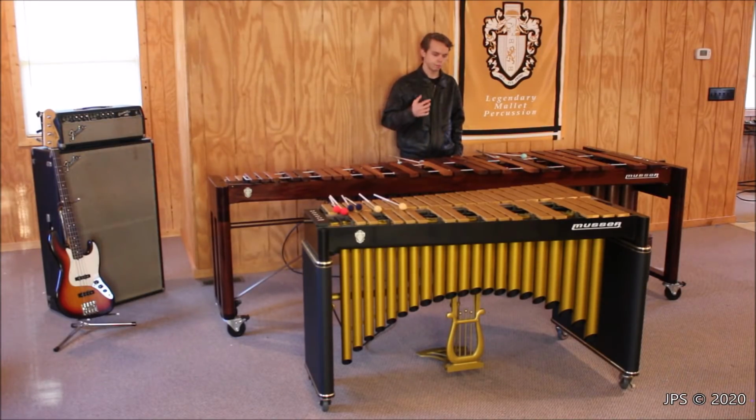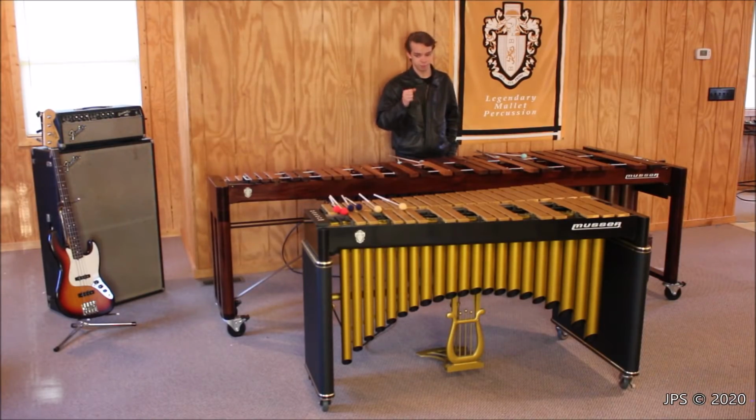You wouldn't want to play a marimba for a vibraphone part, although in some cases you probably could, and you wouldn't want to play a vibraphone in place of a marimba, although, again, in some cases you could. But my main point here is that the marimba has a much different sound to the vibraphone, and I'll get to that in another bit.